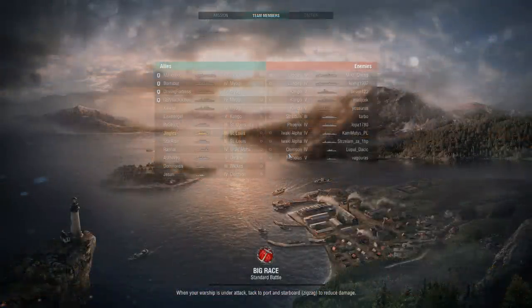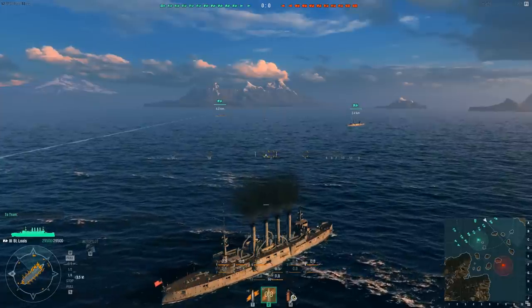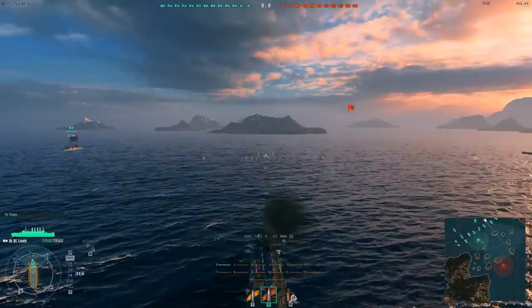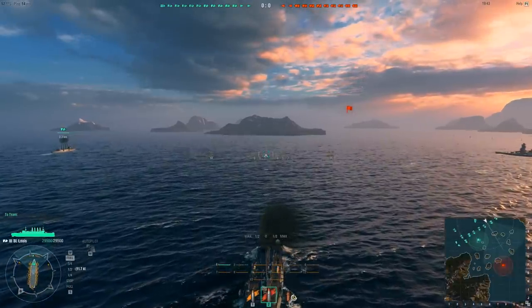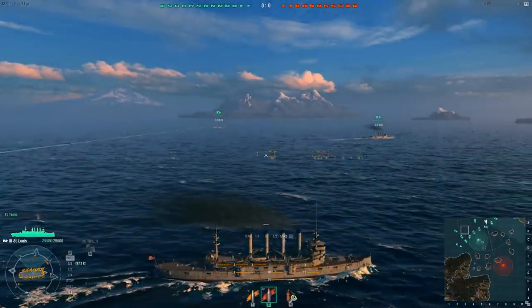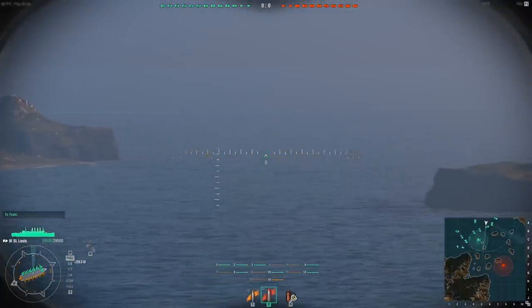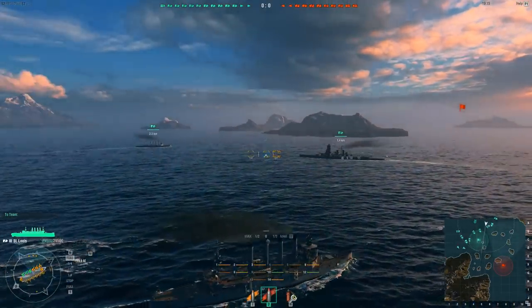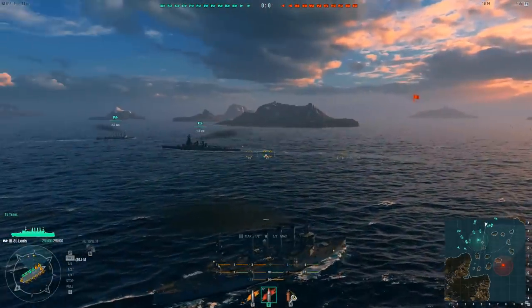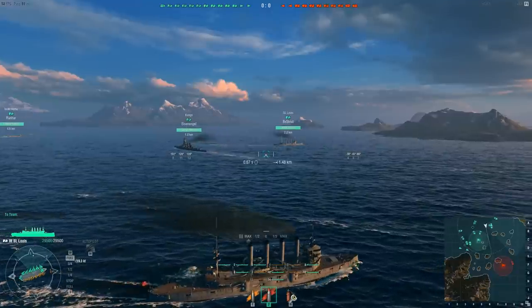The matchmaking has been particularly sadistic - I am a tier 3 cruiser in a tier 5 game. The enemy team has one tier 3 ship; the rest are tier 4 and 5. They have a couple of guys in Awaki Alphas - gift ships given to alpha testers - so those tier 4 cruisers are going to know what they're doing. They also have two aircraft carriers and, more worryingly, three tier 5 Kongo class battleships with their eight 14-inch guns and in excess of 50,000 health each. Those are fast battleships fully upgraded doing 31 knots - I can only do 22. We only have two tier 5 ships: one Kongo class battlecruiser and one Omaha class light cruiser. The enemy team also has two carriers; we only have one.